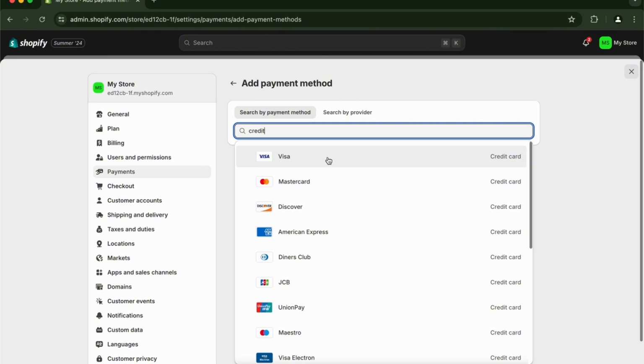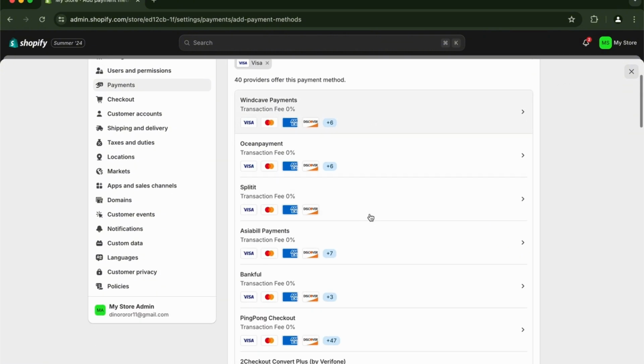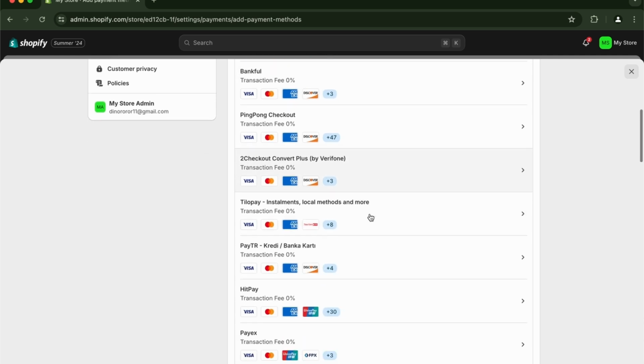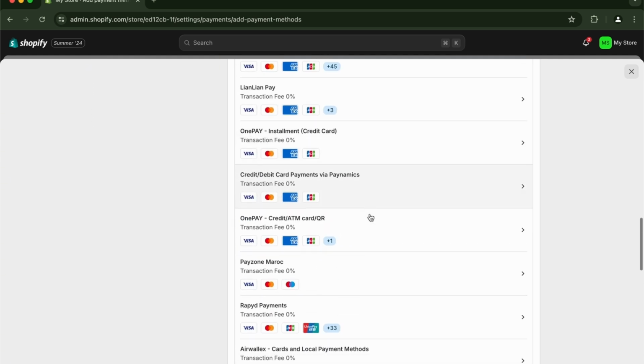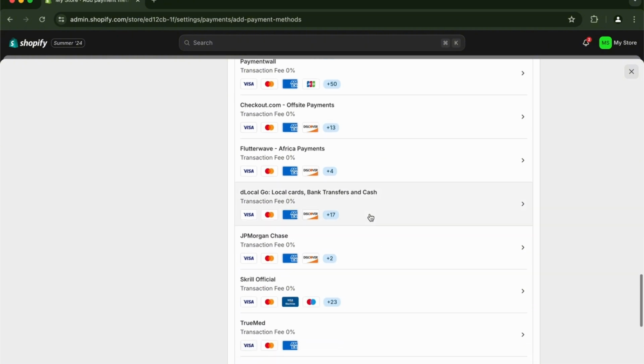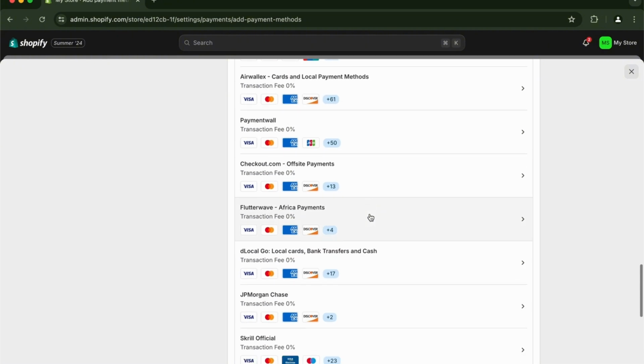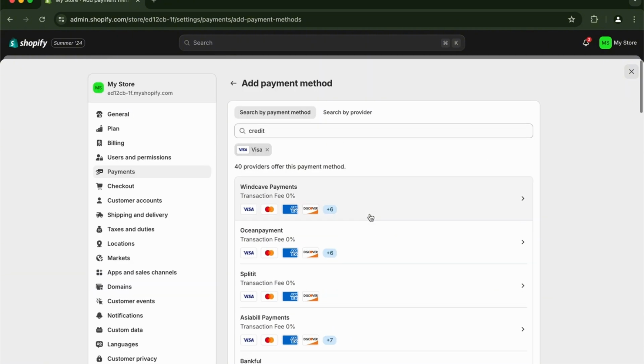So I think it's still under Visa when it comes to Stripe. So you can still add that right here and check it out. As you can see right here, there are a couple of them, so there's no Stripe in sight. Once Stripe is available, you can still add it right here and it will still be a flawless transaction.